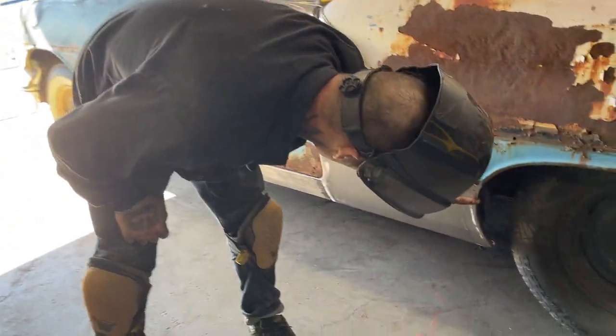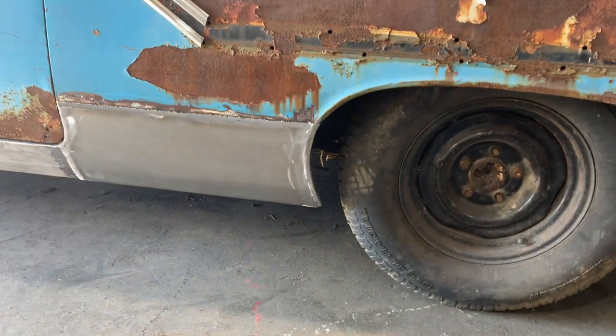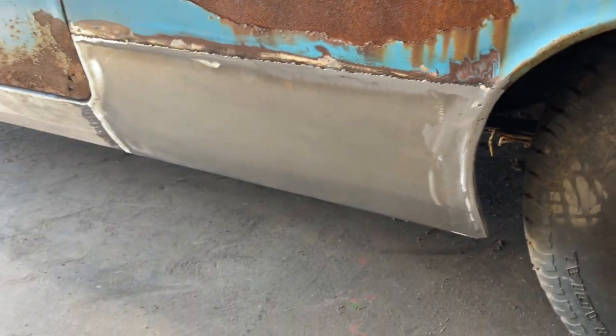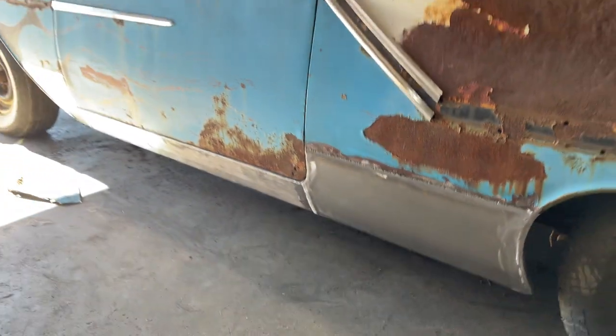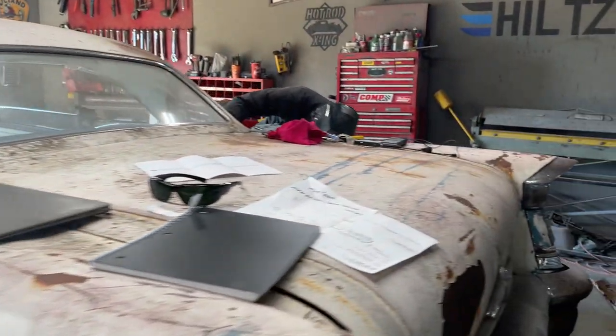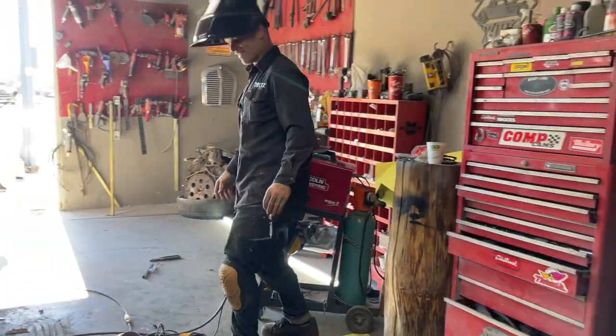See where I added weld, I put weld up in there and just ground that off nice. That's all I did. I didn't grind it all off, I just ground some of it off. I didn't want to ruin it. So basically we got our sill on, our rocker panels on. Crazy, huh? Pretty good, eh?